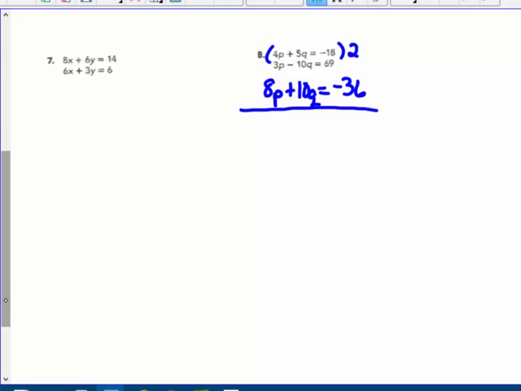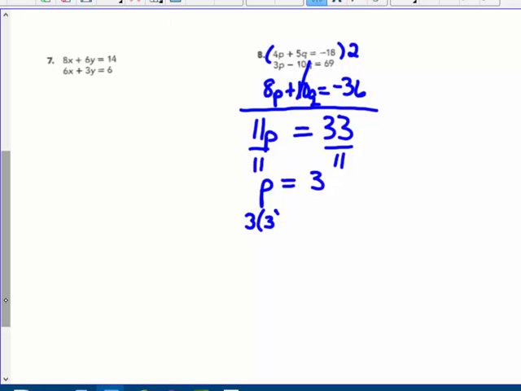Now, combining these equations by adding, 3p's and 8p's is 11p. Negative 10q's plus a positive 10q's, these would cancel. And I get 69 minus 36 equals 33. Well, isn't that nice? Dividing by 11, we get p equals 3. Substituting that back in, I'm going to put it into the second equation. So 3 times 3 minus 10 times q has to equal 69.